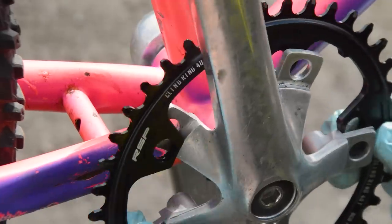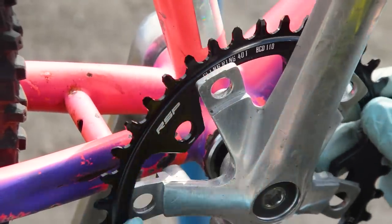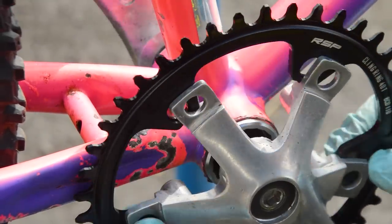For me, I felt the best place was on the inside of the spider. It looked to be more centrally placed on the freehub, which is usually the case in these conversions, unless you use a much shorter bottom bracket axle.